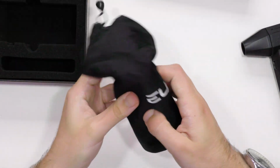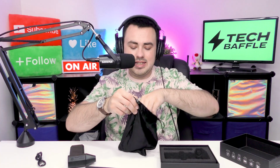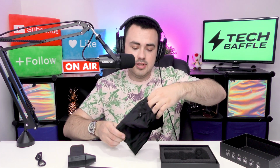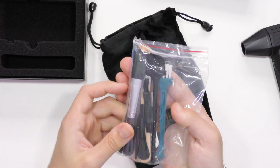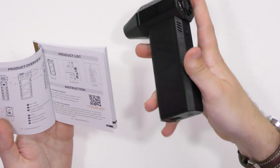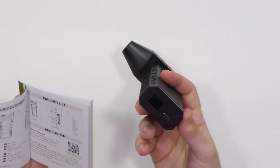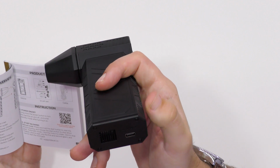So we have a Euki branded soft bag, and inside we have, look at how many different types of brushes you have. You have all sorts of different types here, so it'll have everything you need to complete your cleaning. And what's more, you can pop these in your bag and you can put your fan in as well, all in one bag. On the bottom we actually have the USB-C charging port, and just above that the power indicator, so it should give us the level.